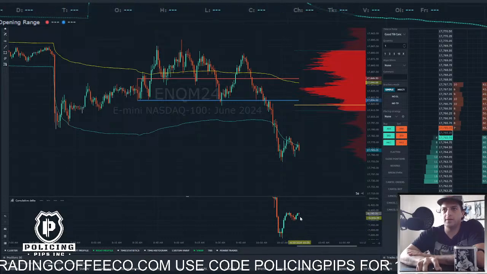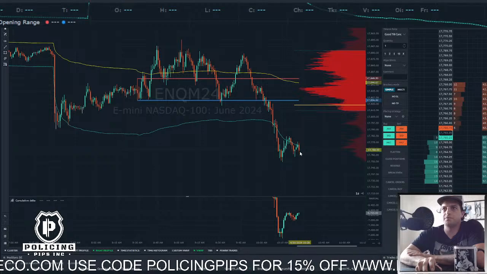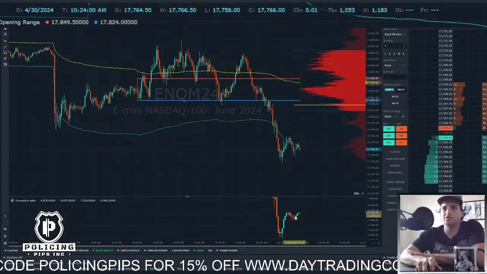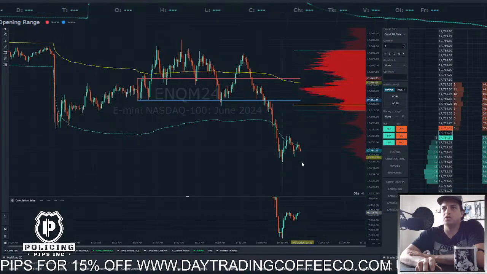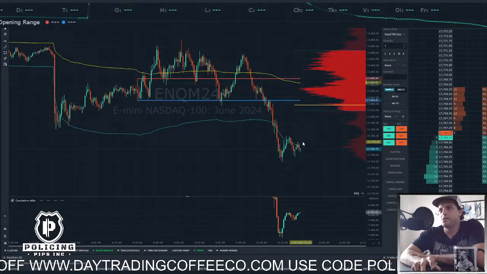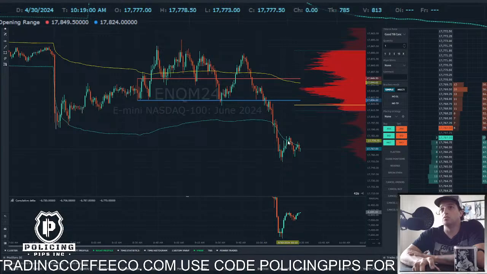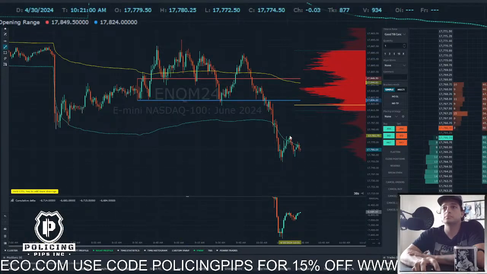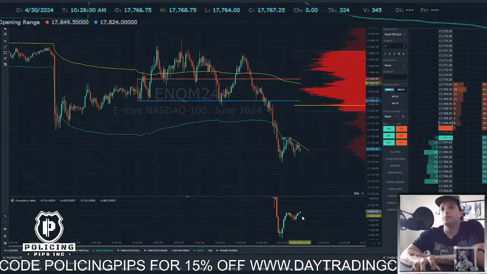Again, price trying to push down. You can see price right here. This is where we're at. Price ticking downside, downside, downside. Delta, on the other hand, is showing buyers. We're showing buyers at the highs, trying to push through here. If this could give you a wick type action down here at the lows, you can maybe cheat on it to rotate it back up. Break through this little wedge here probably gives you a little bit of a pop because of that delta.